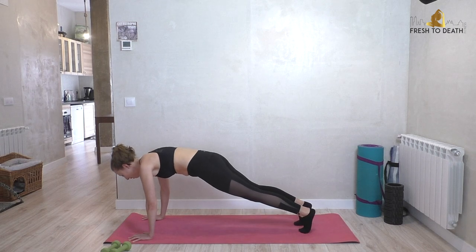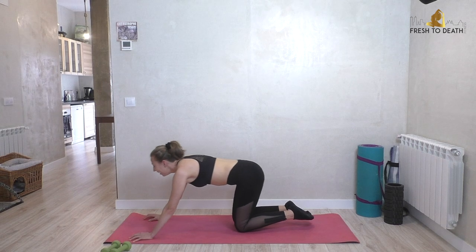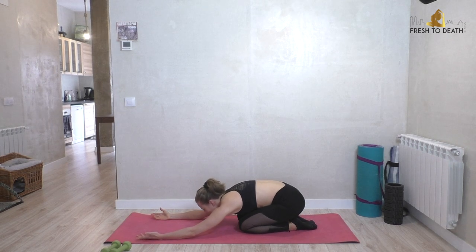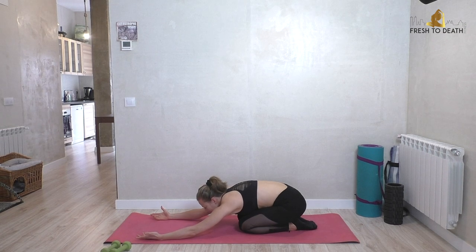4, 3, 2, 1. Hold plank for 4, 3, 2, 1. Knees down. Push back to a child's pose. Let the wrists and shoulders release. Hang out there for just a second.